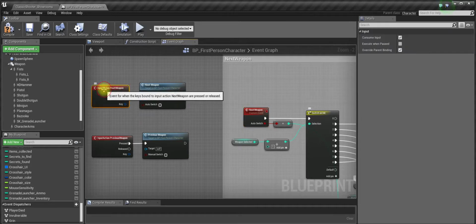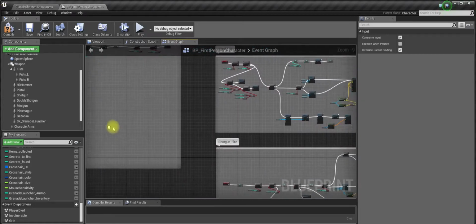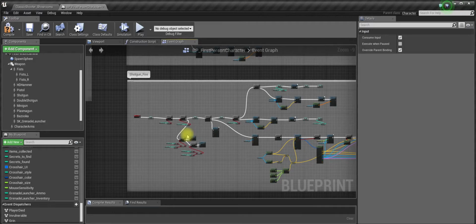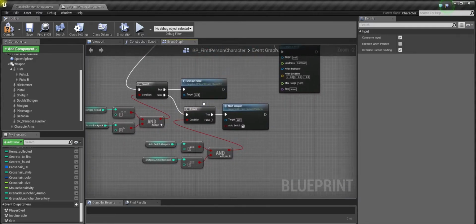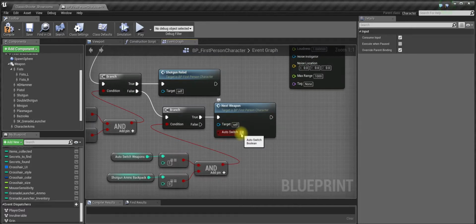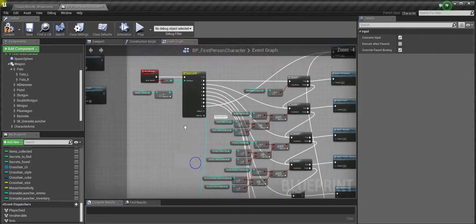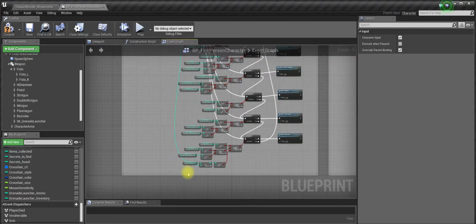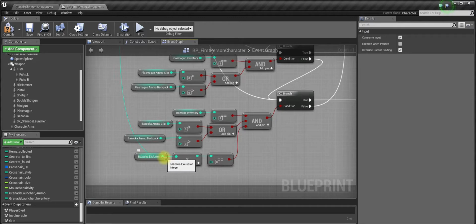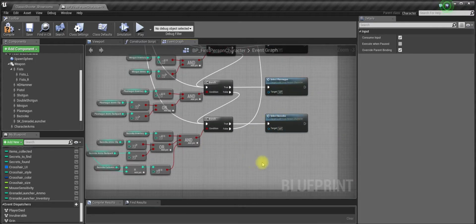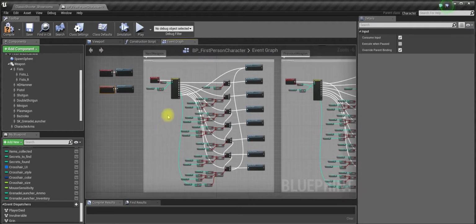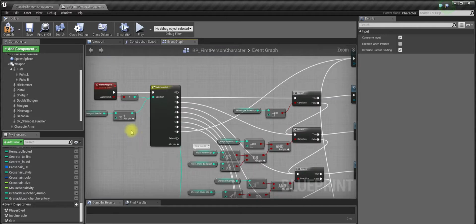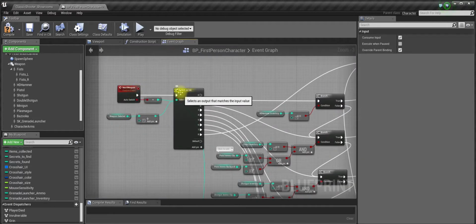So I created this auto switch. When we are calling this by pressing a key, then I'm not checking it. But when we are doing this in the logic for, let's say, shotgun fire, we have here next weapon, and the auto switch here is checked. So in case we have it checked, and in case our bazooka exclusion variable is not 0, then we will have the bazooka excluded from the cycle. So we will get down to it again.